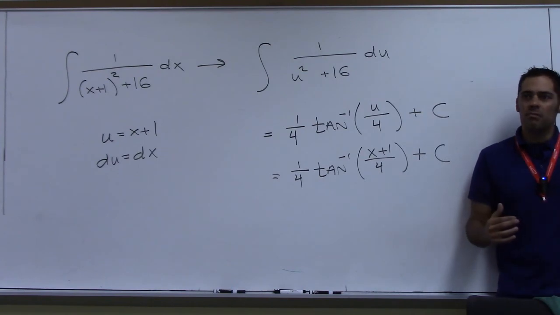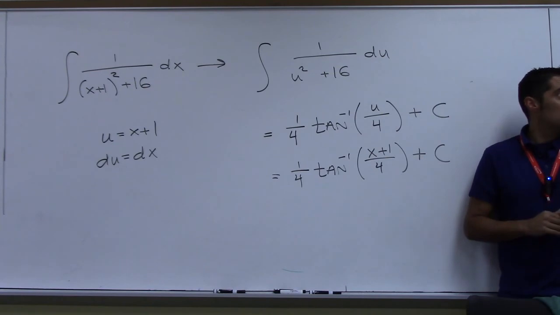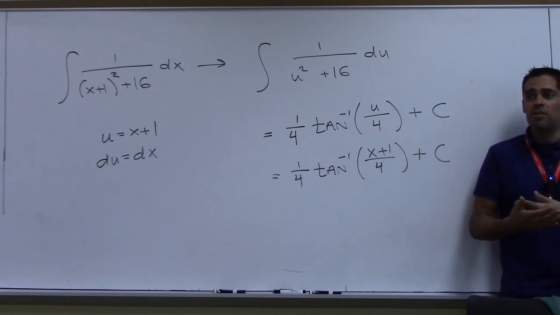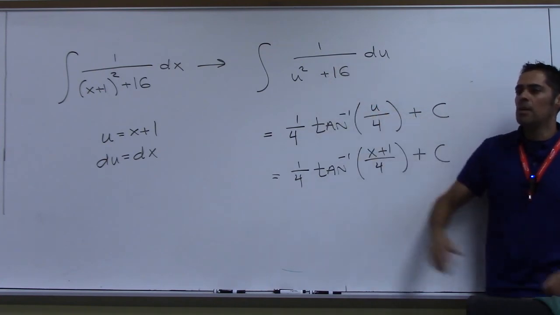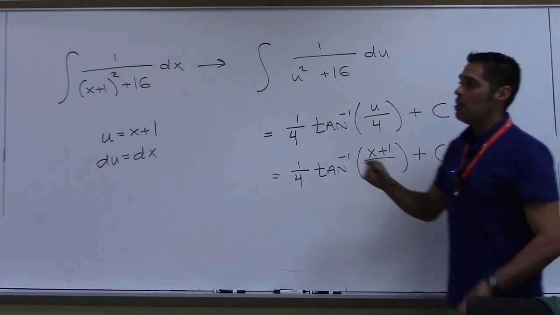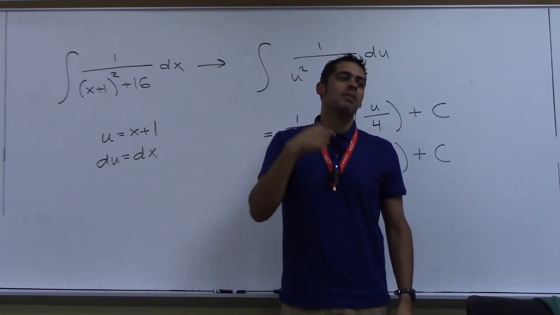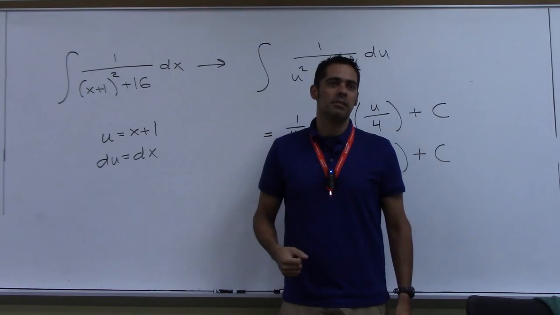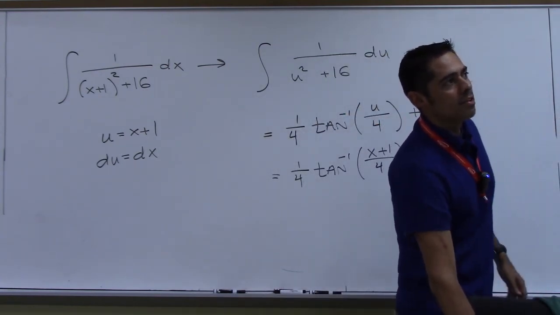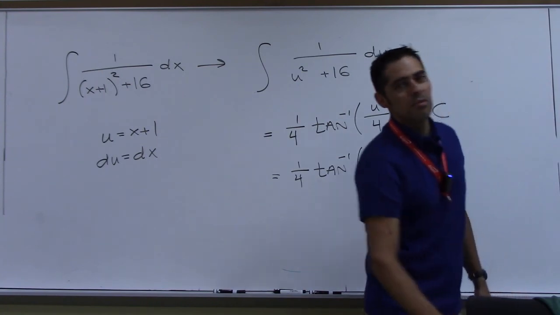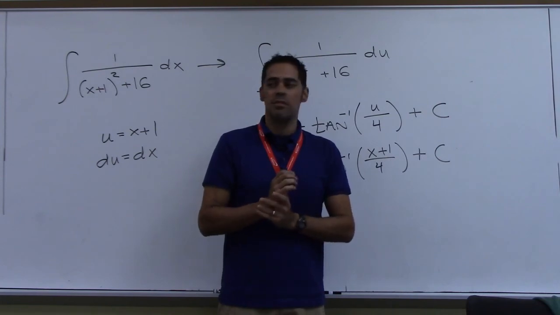We can handle constants over linear expressions, no problem. We can handle constants over quadratic expressions if there's not an x in there, or a middle term. We can handle a constant over a quadratic if there is a middle term, if it's irreducible, using completing the square. And then, as we're going to see when we come back, we can also handle linear expressions on top and irreducible quadratics on the bottom. And then we will be ready to start partial fractions.